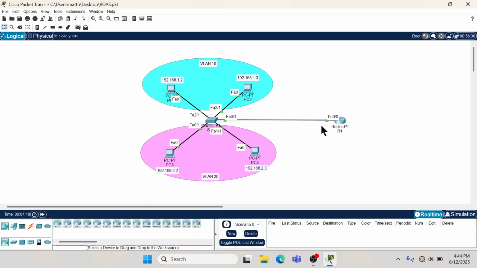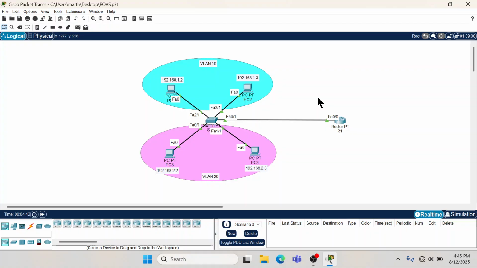So typically in a network, you would have on your router the interface that's connected to the router would make up your entire network, and the interface of FA0/0 would be configured with an IP address, and that would be your default gateway. When you're doing inter-VLAN routing, you actually have to create subinterfaces.